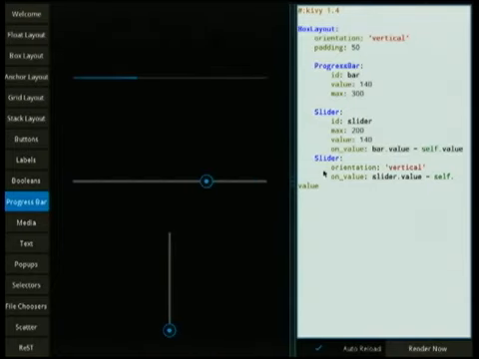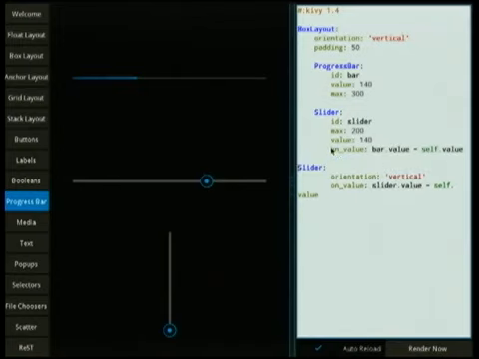But so then there's a progress bar and 2 sliders. On the slider in the middle, you can see it says on value, bar value equal to self value, and bar is the progress bar on top. So when the value changes on the slider, this sets the value over there. This is sort of like an event handler, like we do with the on stuff if something changes. And then it's just Python code inline. Wherever you can set a property value, you can just put Python code inline.